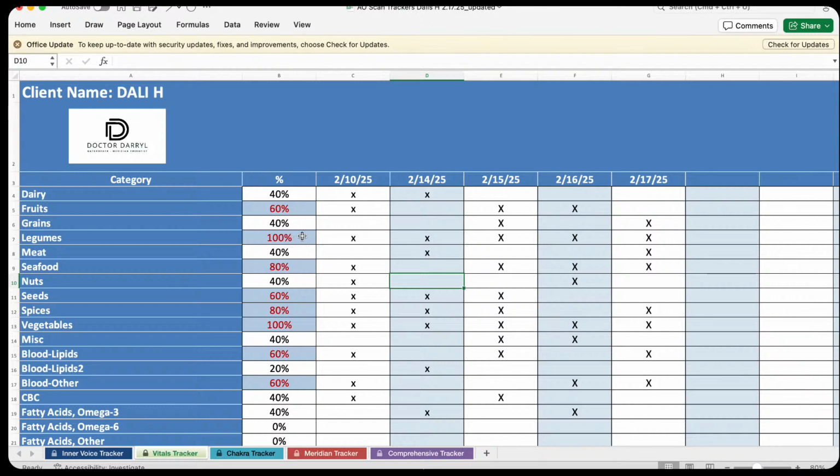So legumes at 100% is not resonating. And let me come back to this. I cannot stress this enough. When you're looking at any kind of frequency, whether it is food or any other type of frequency in the scanner, this is not saying that you have these things. It's not saying when you're talking about food that you've been eating these things. It's saying that the perfect way that this frequency resonates could not balance itself when presented with how you resonate.